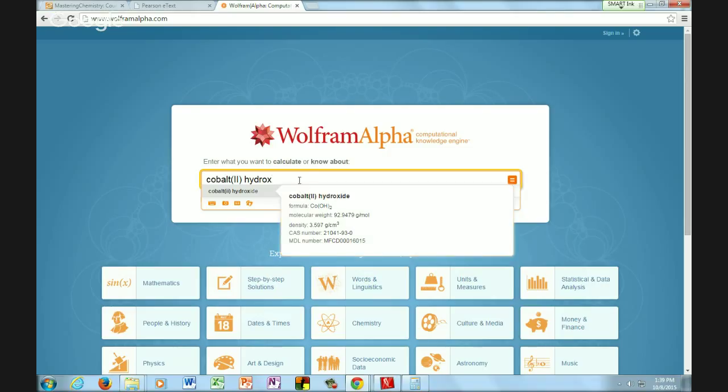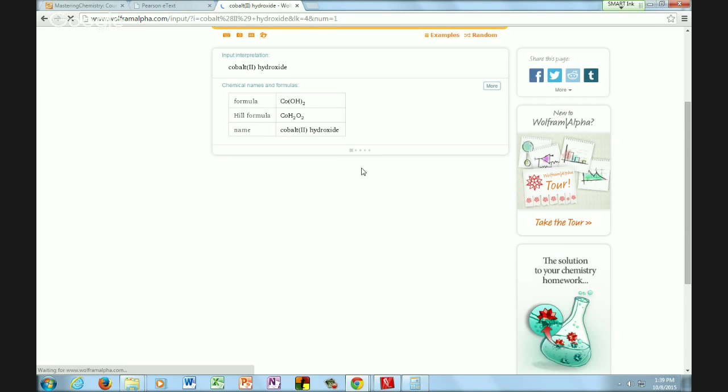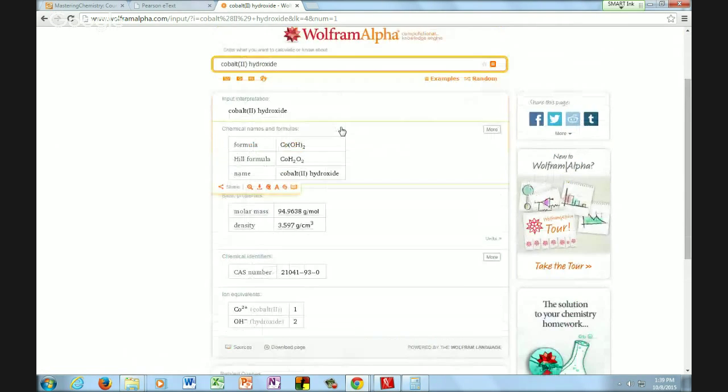It can also be useful to find other things like physical properties, melting points, boiling points, safety information, density, that kind of stuff. It's true, you can't use it on exams, but if you know how to do it and you just need to get through it, then yeah. Has anybody ever used this site before? It does a lot of neat stuff with math too, but you're right, you can't use it on the exam.